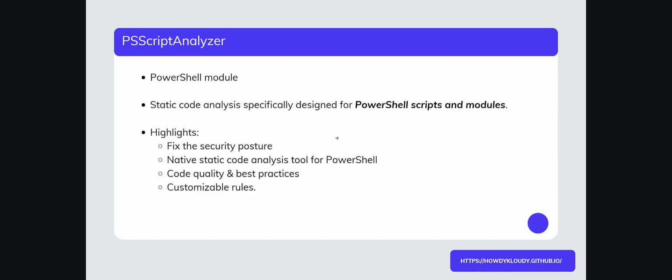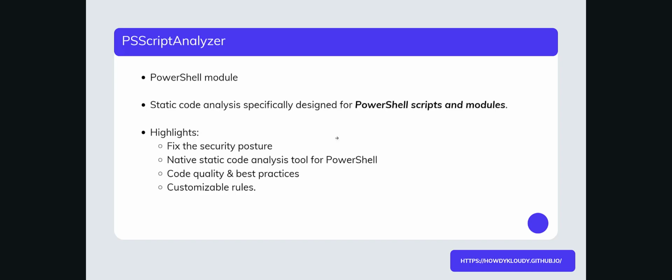PSScriptAnalyzer is nothing but a PowerShell module, a static code analysis tool specifically designed for PowerShell. This helps us to fix the security posture in the code, and it's the only native static code analysis. Of course, Semgrep and SonarQube come with their own extensions to assess a PowerShell script or module, but personally I don't have any experience using them.